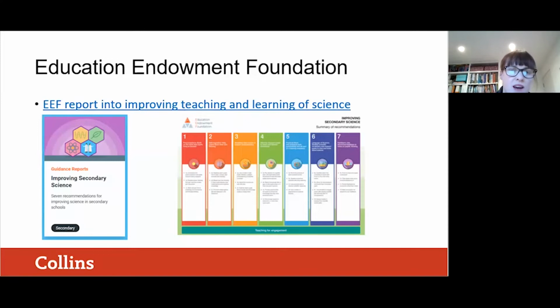And certainly in the UK, it's been very widely used by schools. It's really, really handy. What they've done is they've looked at lots of research and evidence, and they've come up with 7 recommendations, commonly referred to as pillars of good practice in science in the UK. So of those 7 pillars, the first one is actually looking at misconceptions. One of the things a lot of teachers in the UK have been focusing on, along with the other 6, is misconceptions. So there's lots of evidence that underpins it.